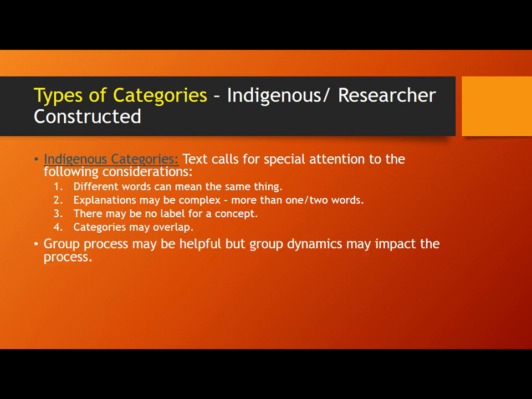Okay, so the text says that group process may help to clarify some of these points. For example, if you got a bunch of people together who are in your population trying to study, and you ask them similar questions and they get a chance to chime in in their own words, you get clarification with regard to concepts that may be worded differently among them. However, the book also cautions that group process itself has its own set of dynamics that could impact the process of data collection. So these are all just special considerations for how you design indigenous categories for qualitative research.